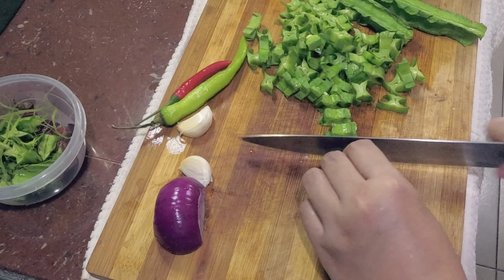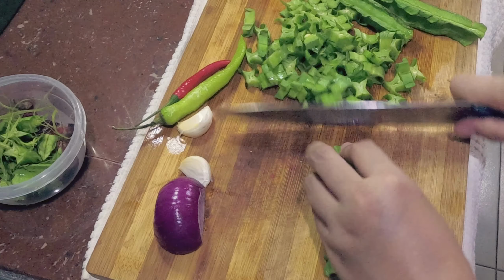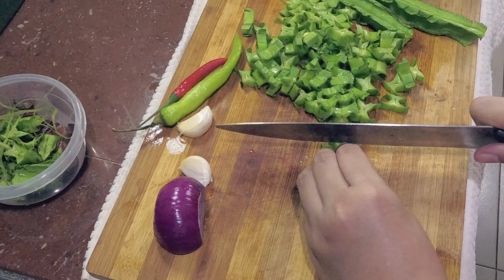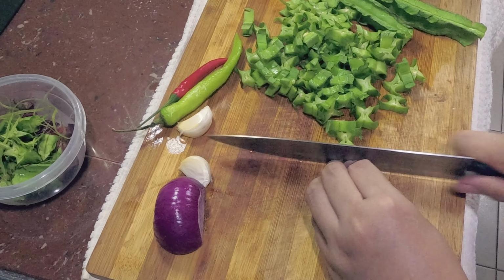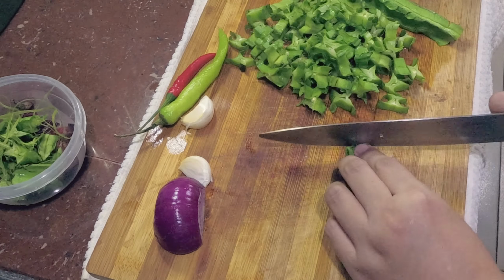Kaso lang minsan, medyo mahal siya. Nakatsyempo lang ako ng medyo mura ngayon. Kaya, bumili ako. And I always pair this with beef. Kasi super sarap yun talaga. Kahit yung ginisang beef lang, kahit walang gata, sarap yan.